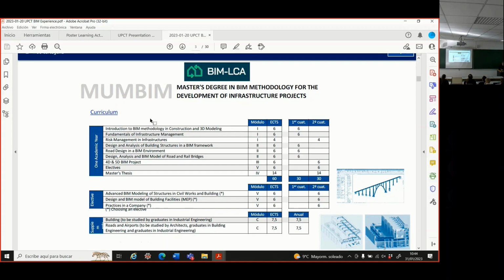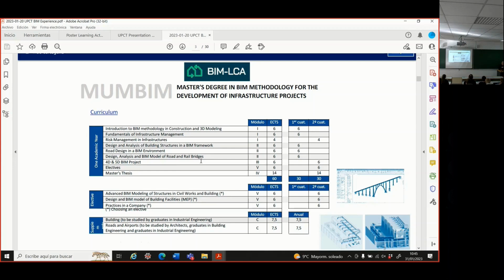We have two courses related with management of infrastructure, not much related with BIM, but also two interesting courses: Fundamentals of Infrastructure Management and Risk Management in Infrastructures. And after that, we also have design of building and infrastructure using BIM, okay, in the workflow.